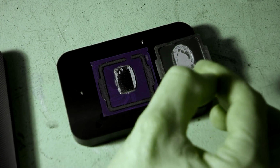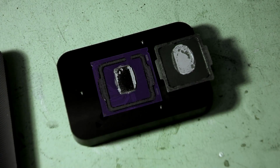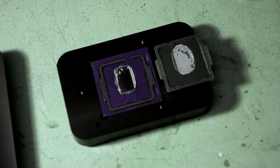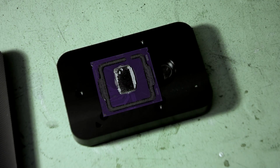So the next step we need to do is clean up all the old thermal material off the die itself and also clean up the glue here. So there's a couple of different ways we can do this. I'll probably start off doing the glue first. I'm going to set my IHS aside somewhere safe for now. We're not actually going to be reusing this one.